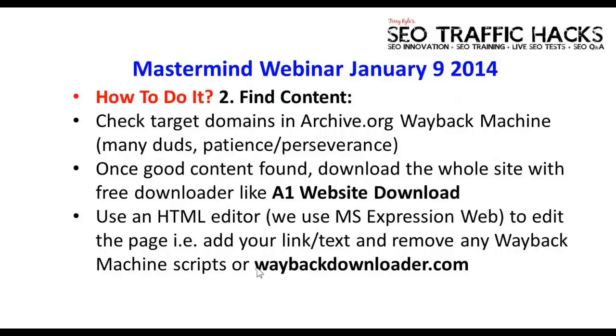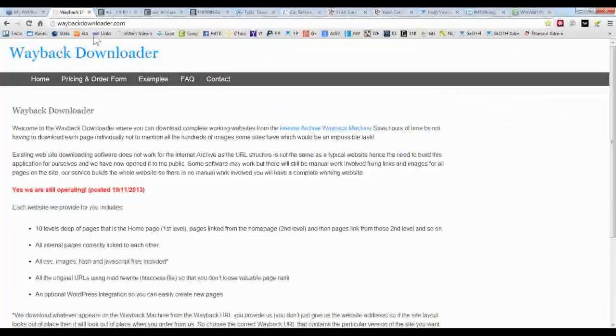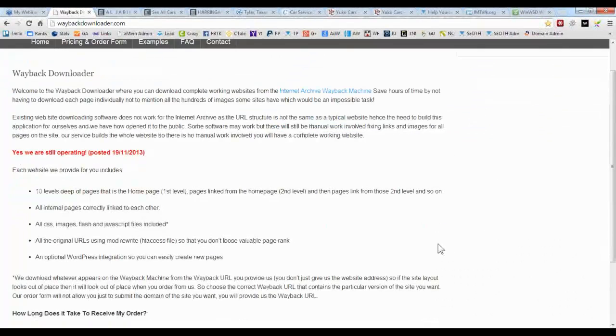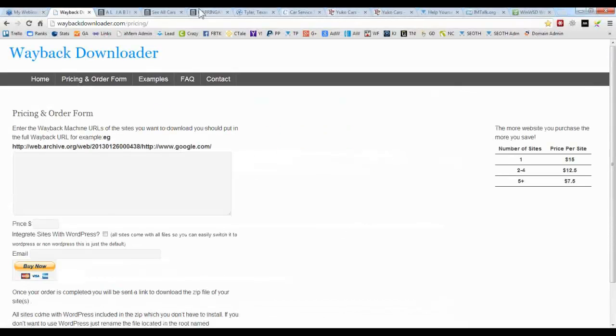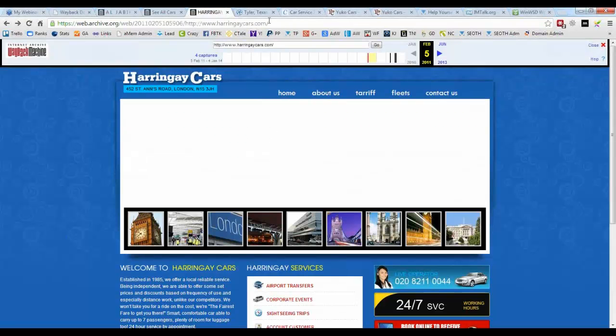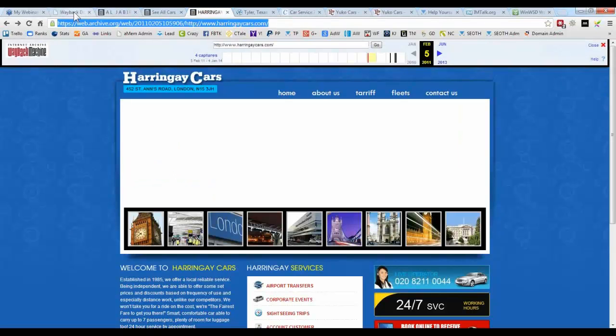Now, another option that you have is a service called waybackdownloader.com. Let me just go to that page. This is what it looks like here. Quite a basic page. And what you do is you just get that URL. If you can see up the top of my screen, you just need the URL like this one here, where it's got the archive.org address and the expired domain content that's kind of listed at the top of the domain. And I would just copy that.